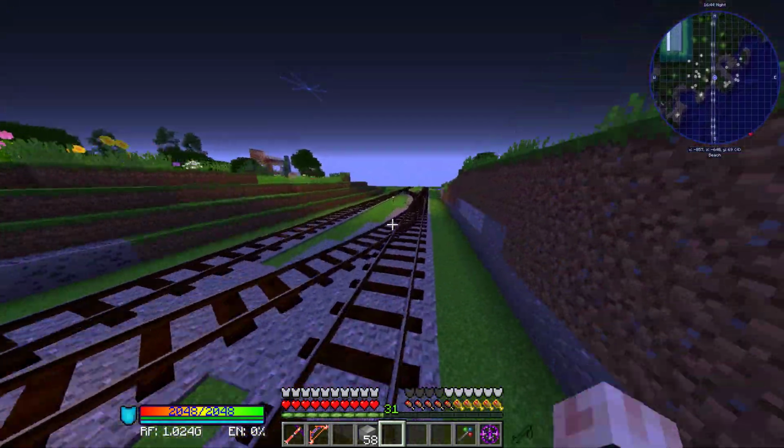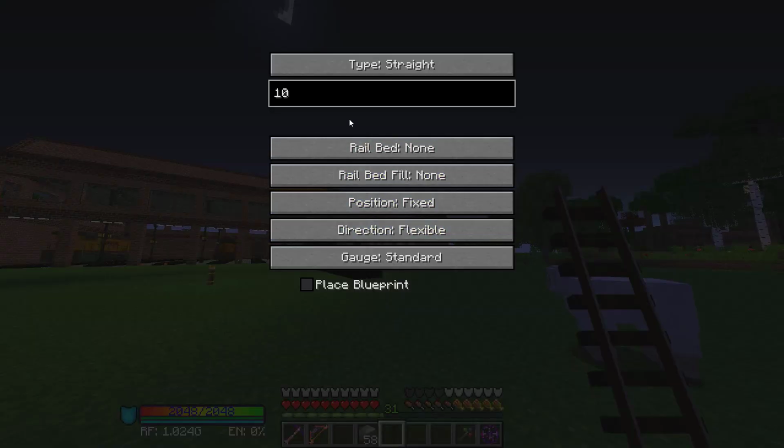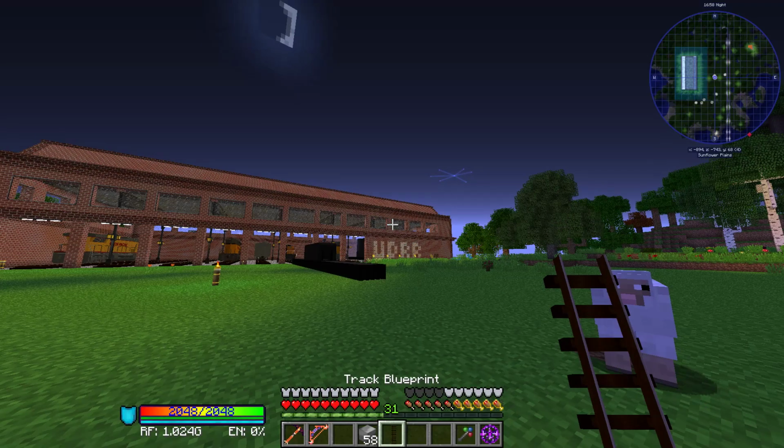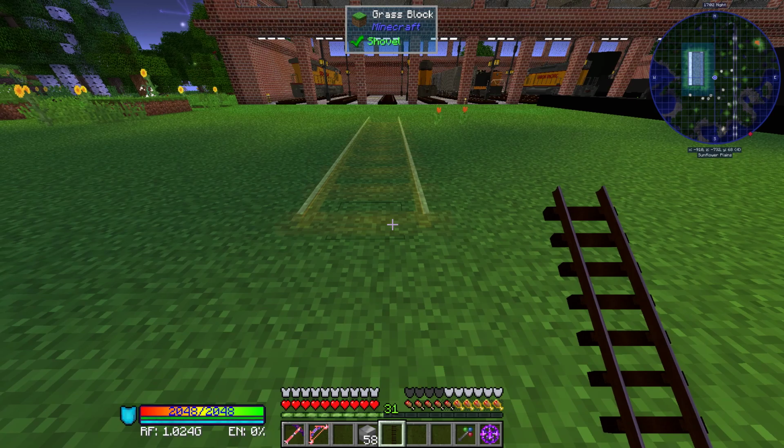But that just gives you an idea of the track blueprint and how to do it. So I'm just going to make something really simple. A 10 block long straight track, no rail bed fill. If I right click it on the ground, or if I aim it on the ground, it'll show me a highlight of what it's going to look like. And if I right click it, it says missing 3 ties, missing 5 rails.